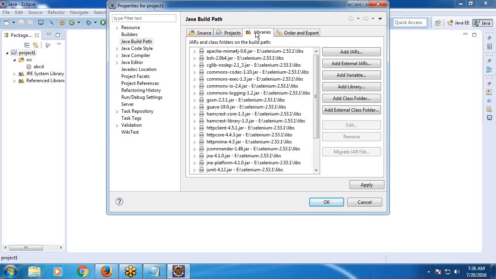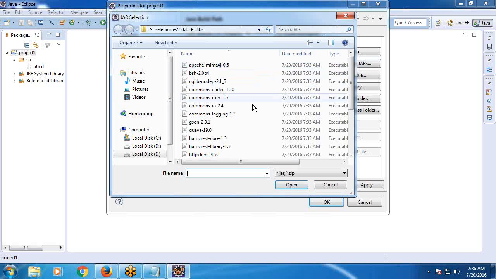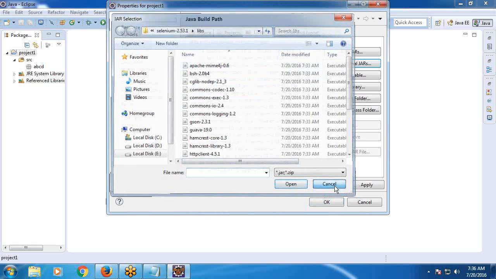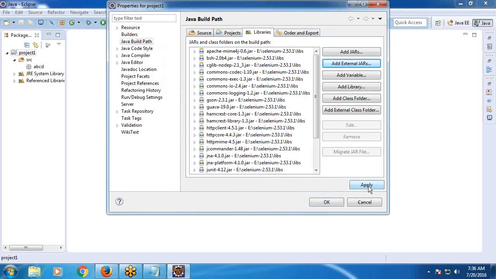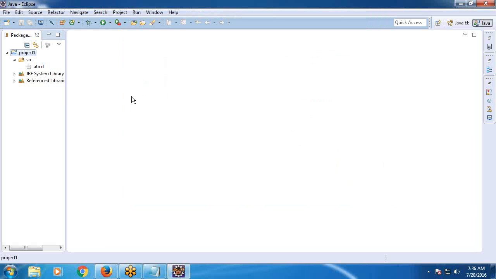Select the libraries tab. Click on add external jars and select the jar files. Then apply. Okay. Next, see, second step over.